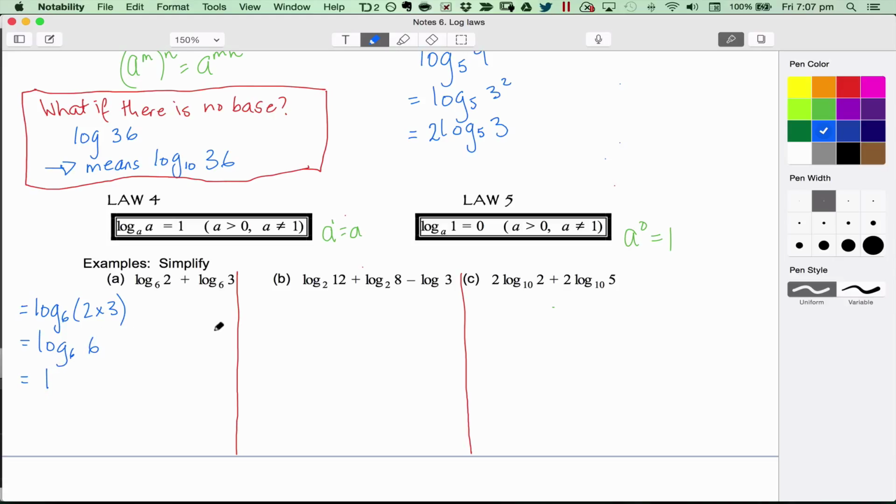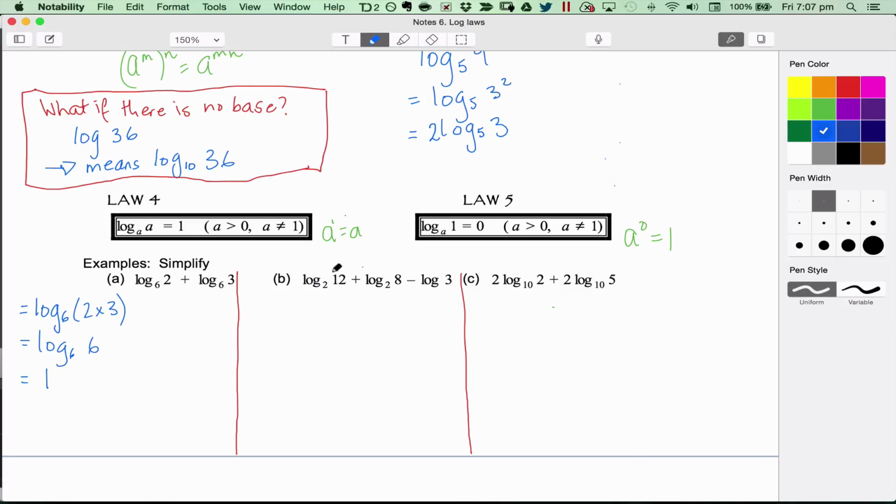Of course, I will be doing all of these by hand. You could do them on the calc if it was in a CAS enabled test. I would definitely just throw that straight into the calculator and you'd get it spitting out a 1 straight away. I wouldn't waste my time going through this. But you do need to know how to do these by hand as well, so you can show where your workings come from.